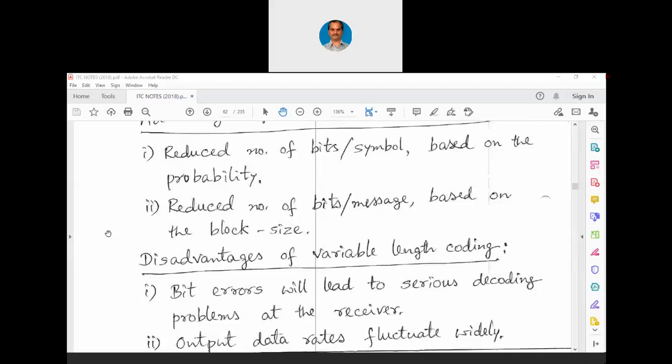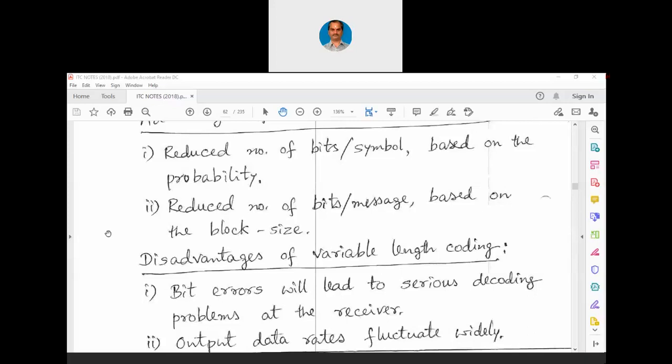Now whenever you press a key on the keyboard in the serial data transmission, let us say we are using a normal ASCII code, and each ASCII code is going to have 7 bits per symbol, then the CPU is going to expect 7 bits, next 7 bits, next 7 bits, that way. So the CPU really knows that there are 7 bits block size. But in the case of a variable length coding, the CPU does not know the block size. Of course, it is not there in case of a desktop computer. In the desktop computer, it is always a fixed length coding because we are using ASCII code.